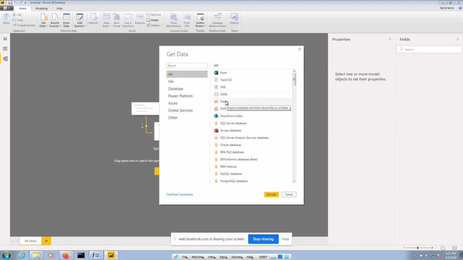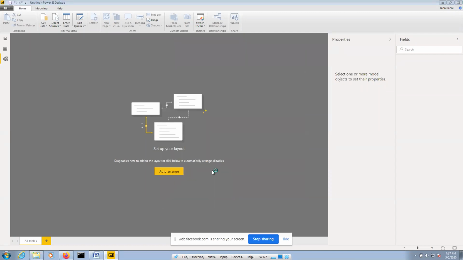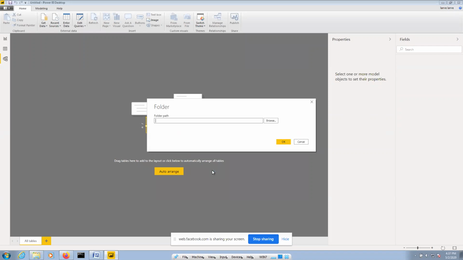Can you see? When I click folder, it's going to open now, and I click connect. So I want to bring in a folder.